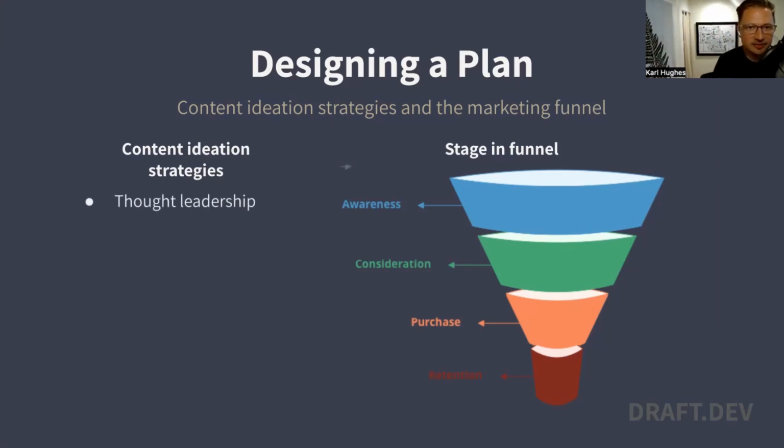So again, there are different kinds of content strategies that map to different stages in the marketing funnel. Knowing where you want to aim is really important because it's going to help you define the strategy you can take. And again, knowing your goals helps you define where in the funnel you need to go. So, content ideation strategies that match places in the funnel. At the top of the funnel, the most top of funnel content ideation strategies are generally going to be thought leadership, which we'll go into in a bit as to what that means, and keyword research.